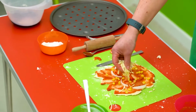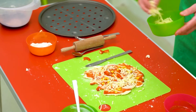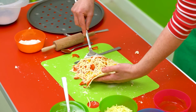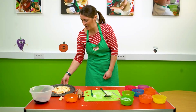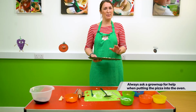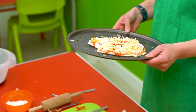Now our pizza's finished, so we need to put it on a tray. So we need to lift it on carefully. Ideally, you should do this before you put your toppings on, which I forgot to do. So we're just going to pop it onto our tray. Voila, there we are. Our king is ready to go in the oven. So you need to cook your pizza for about 10 minutes, sometimes a little bit more, so keep an eye on it. It needs to be about 200 degrees Celsius in the oven.